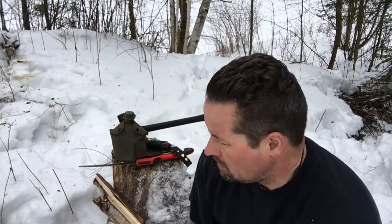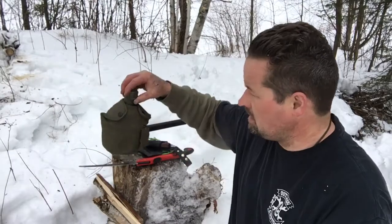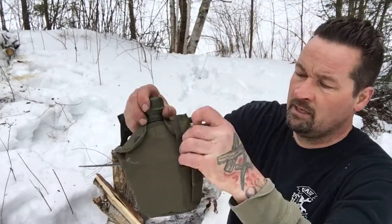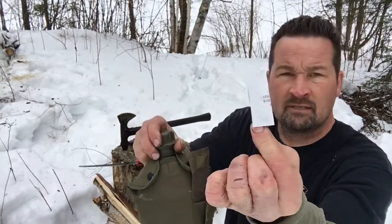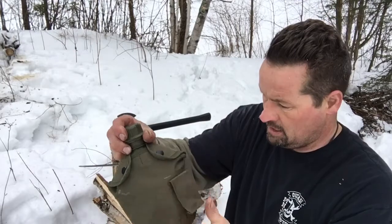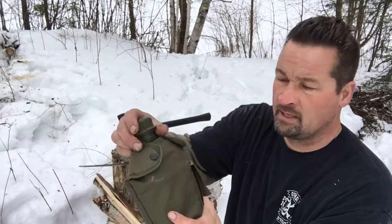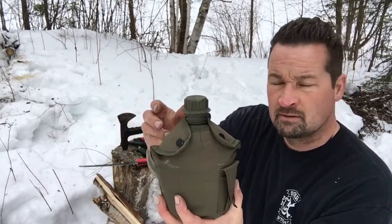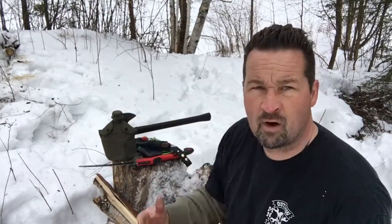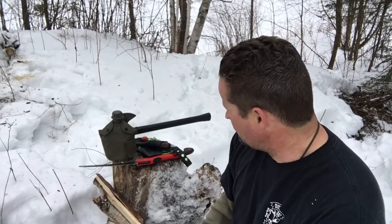But 5 things I like to carry out in the woods with me. My canteen for sure. That way I have water at all times. And right here in the side pocket, Mad Dog Survival sent me these. These are water purification tablets, and that's awesome. And then this has the nesting cup on the bottom. So that'd be my first choice. That way you can boil water and have water and not get dehydrated out in the woods.